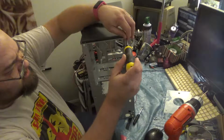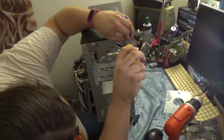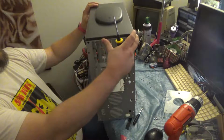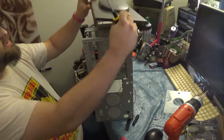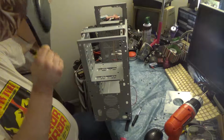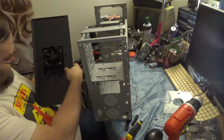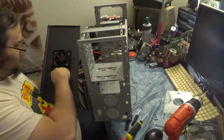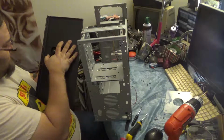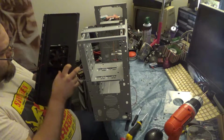So this case is a pretty cheap case. It's from no brand that I've ever heard of. And the fans are pretty terrible, but it seems to come apart pretty easily, and that's kind of nice. It's a nice change. This upper plastic piece looks like it's just clipped in, so that'll just pop right out or off. Awesome, broke that piece. Be a little more gentle with it.